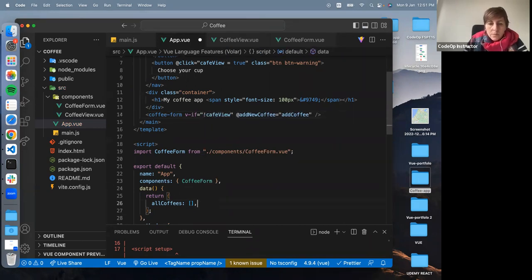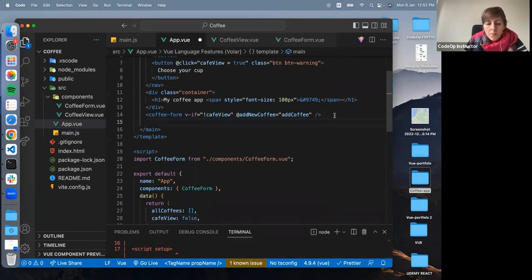And then we have another component that we will create now, the coffee view component, which will be the v-else, same as we had in our project, right? So that it shows one or the other details.